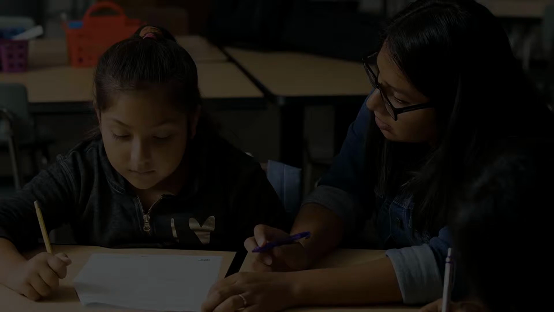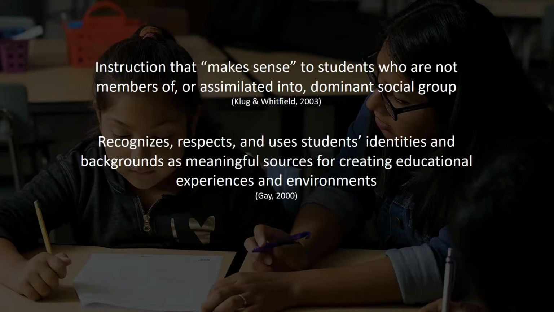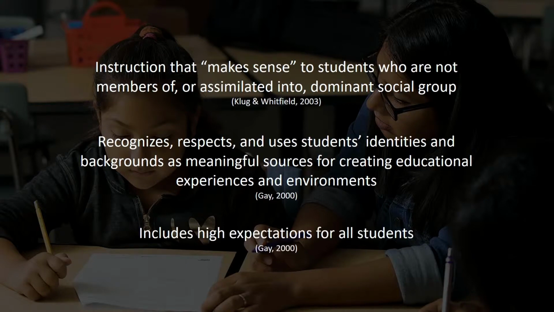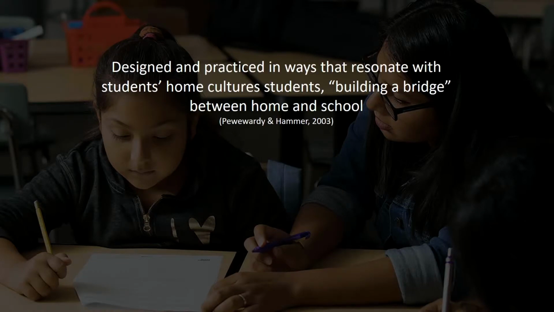Culturally responsive instruction is schooling that makes sense to students who are not members of or assimilated into the dominant social group. It recognizes, respects, and uses students' identities and backgrounds as meaningful sources for creating educational experiences and environments. It also includes high expectations for all students. Culturally responsive instruction is designed and practiced in ways that resonate with the cultures that students bring with them from home. It builds a bridge between the cultures of home and school.